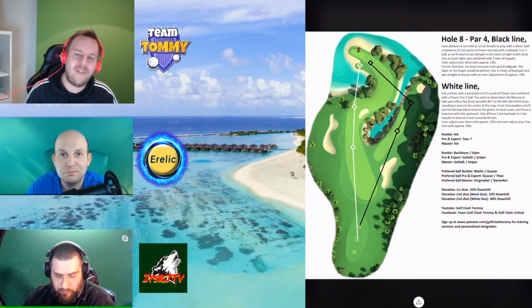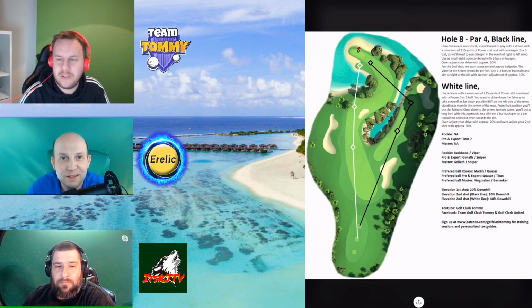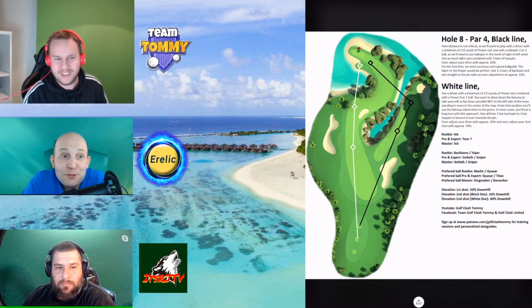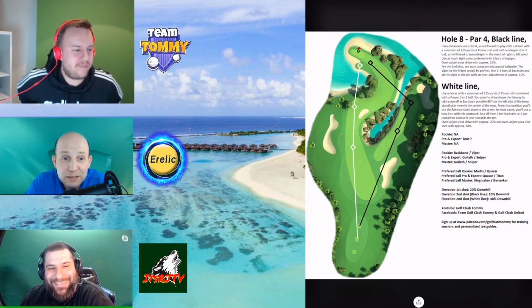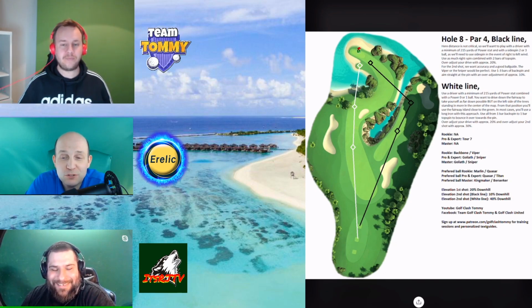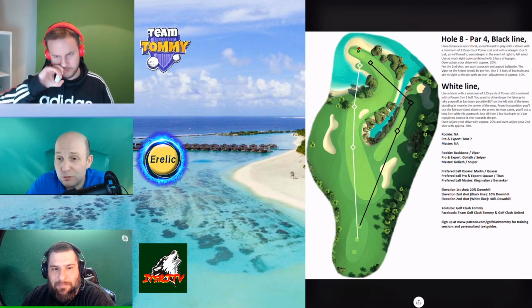Hole number 8, the final par 4. Matthew, how do we get the eagle from front tee? I'm not sure yet. I'm really torn between the black and the white line. For me, likely, I'm going to pick my shot based on the tournament wind, and what setup is going to give me the most favorable wind for the second shot. So I want to try to avoid having crosswind on my approach to the hole. That's how I've always looked at this one.